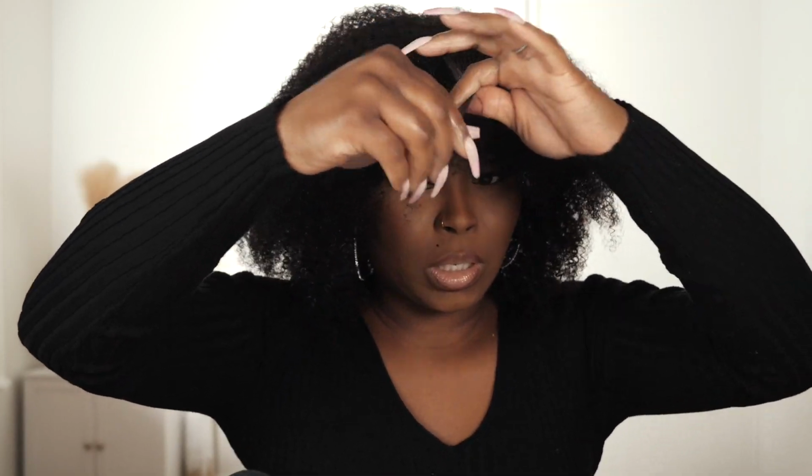It might look a little funny while it's wet. It usually does. You done stretch it out and wet it, but you got to trust the process. You just have to let it dry. Once it dries a little bit, it'll shrivel back up. It'll return to its natural curl pattern, and we should be set for life. But I'm just trying to smooth it to make sure it come out really defined on the ends on some of these pieces.